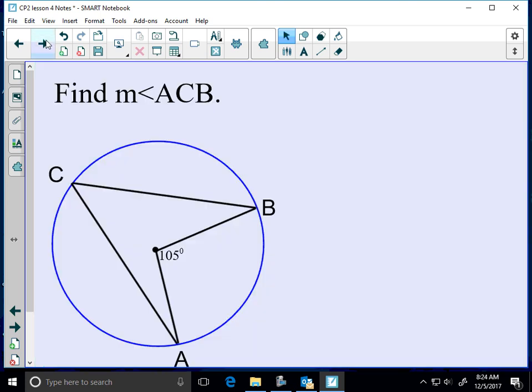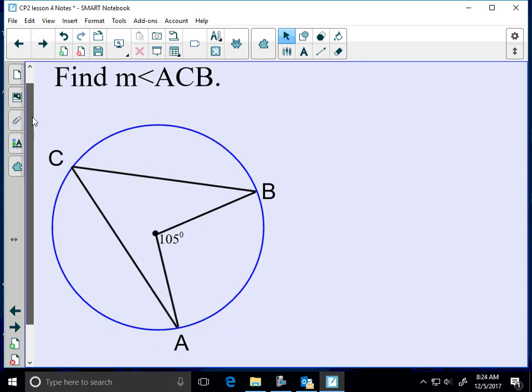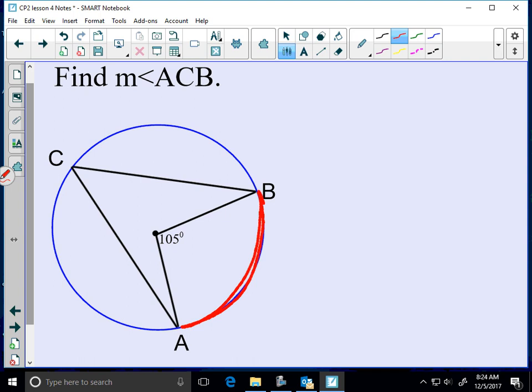Let's continue. So if we were to find the measure of ACB, we would need to know this arc measure first because it would be half of this arc measure. So what would that arc's measure be? Yeah, that'd be 105, and then I just divide that by 2 to get this angle measure, which would be 52.5. So it's all a relationship between angle and arc that's intercepted. Most of the time, we'll give you enough information to solve. Actually, all the time we will. It just sometimes might be a little bit more difficult than others. Okay, let's continue.